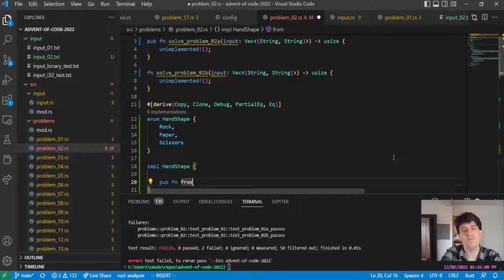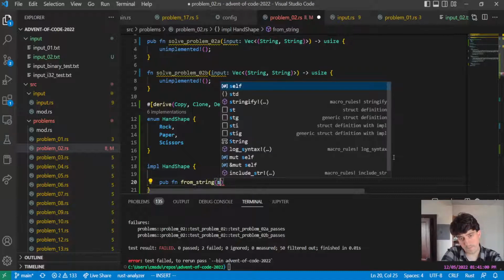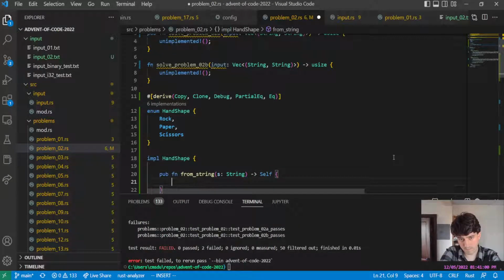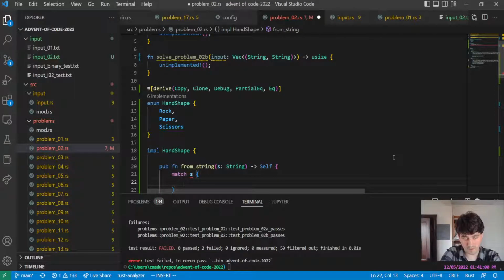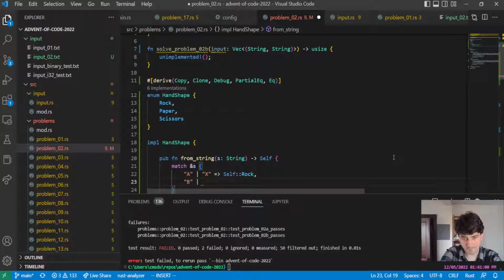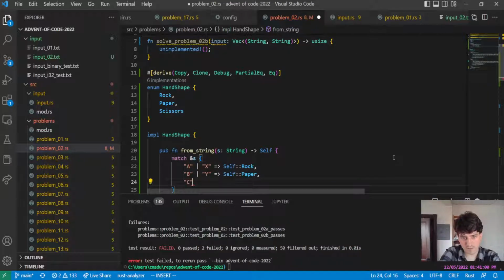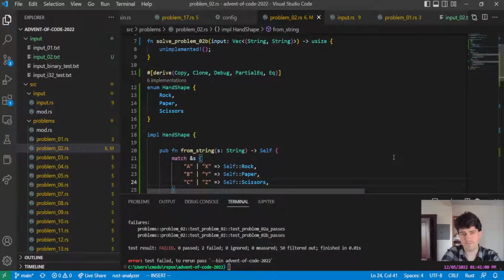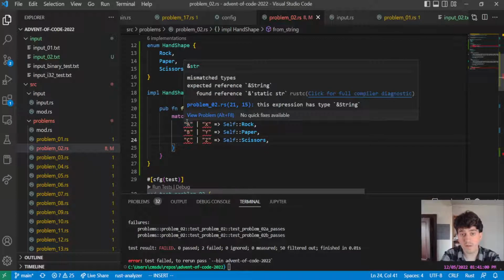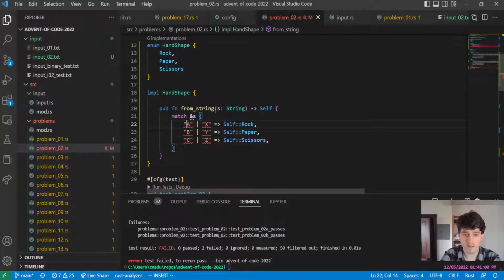Pub function from string. So if it's an A or an X, that needs to be an ampersand string, then it's Self::Rock. If it's a B or a Y, then it's Self::Paper. And if it's a C or a Z, then it is Scissors. And we don't like this, why not? Expected static string, I can't do that.